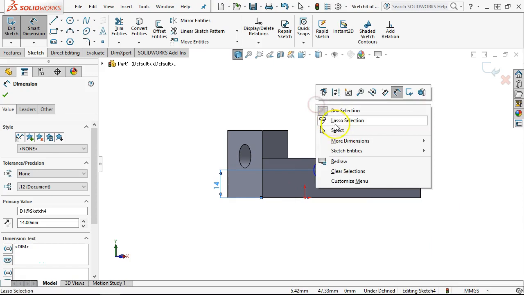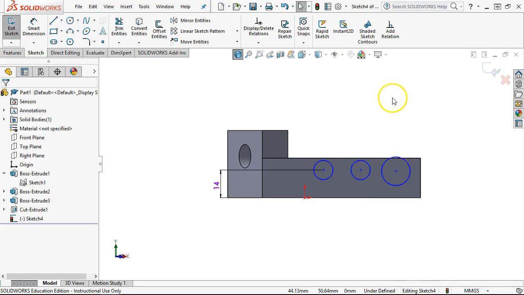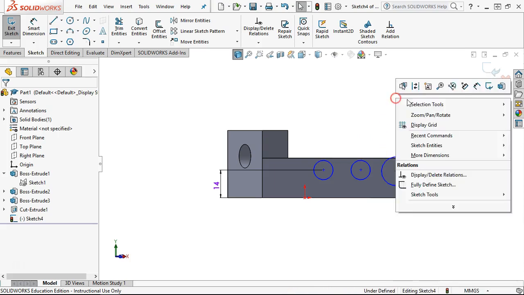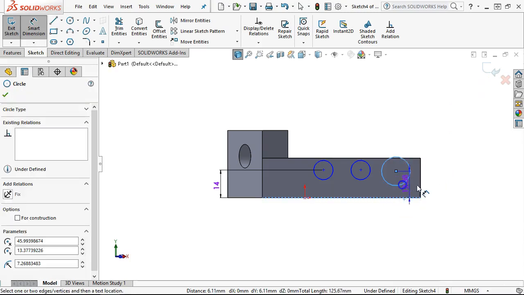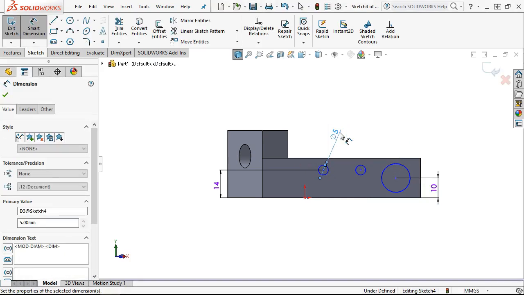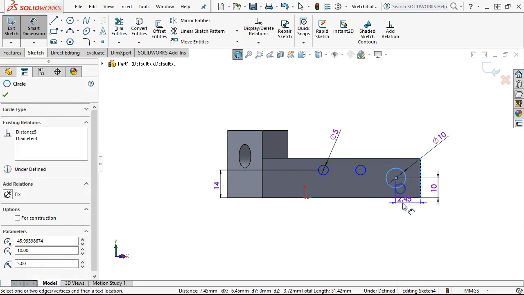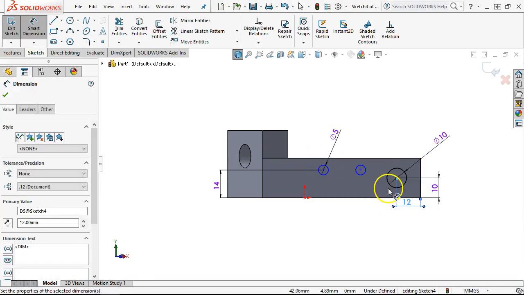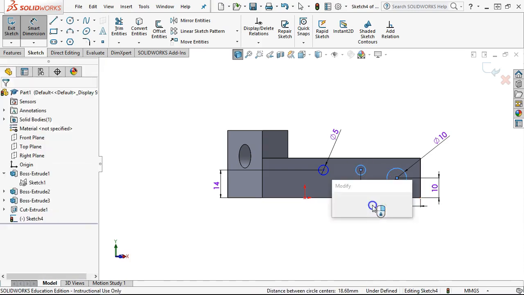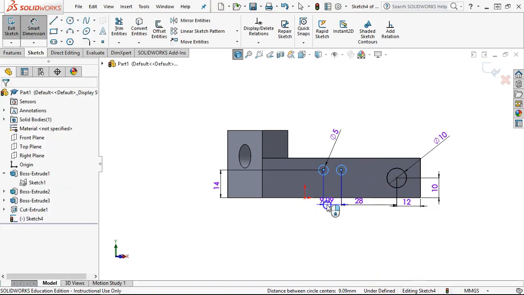All right, one moves, the other one doesn't. That tells me that I need to put in a horizontal. From the end, then, we have 10 millimeters. All right, we said that there's going to be 5 and 10. So just that normal kind of process of elimination is we're going to get this thing to go fully defined, just taking it step by step, and then the chain dimension of 28, and then 25.